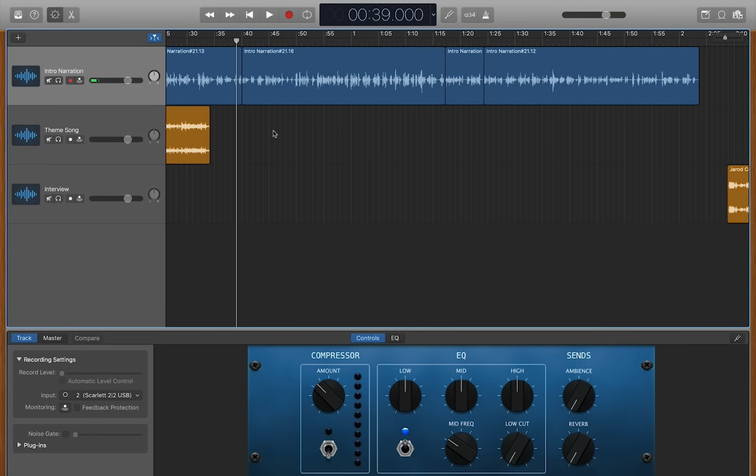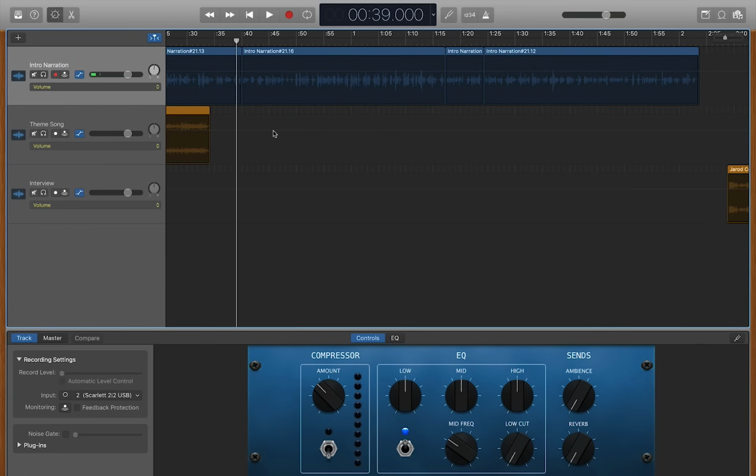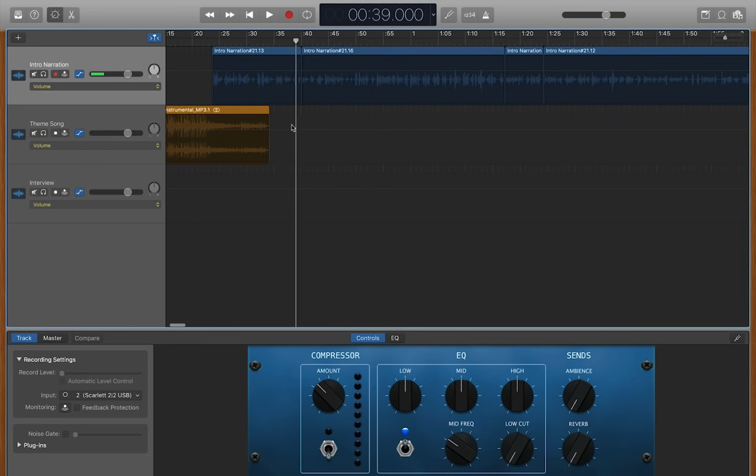Now, the third tool that you'll want to use when you're editing your audio is the automation tool. Now, what is that? Automation in GarageBand is what allows you to manually adjust the volume of an audio track within itself. So it's not just the overall volume of each particular segment, but it's how you can control it within the track. Let me explain. So if you hit A on your keyboard, you're going to see your screen change like this. It's almost like a silhouette of the original tracks.